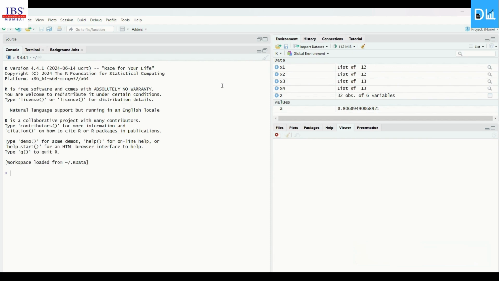R is one of the most important tools used by researchers, data analysts, statisticians, and marketers for retrieving, cleaning, analyzing, and visualizing the data. Some of the popular applications are as follows: Facebook, Google, Twitter, Xbox One, FDA, and many more.